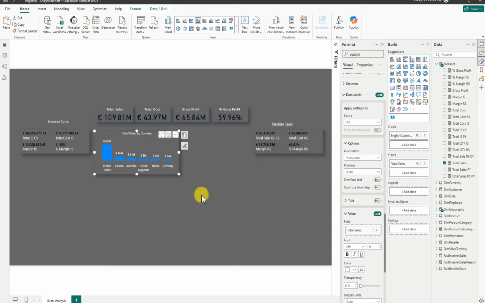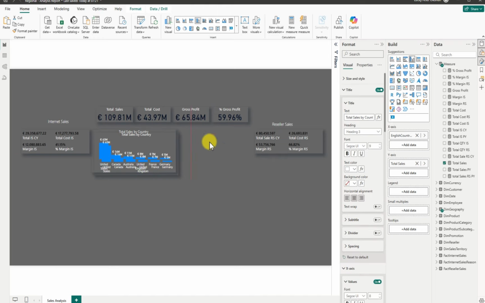Then we're going to have another one, sales by category. So I can just move this a bit closer here. Then I'm going to copy this, I'm going to paste. Let me see if I can just manage this here.